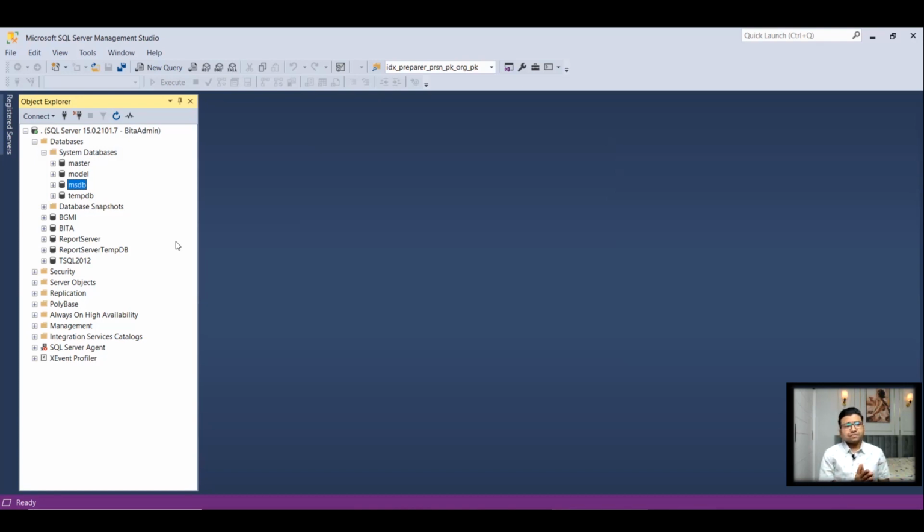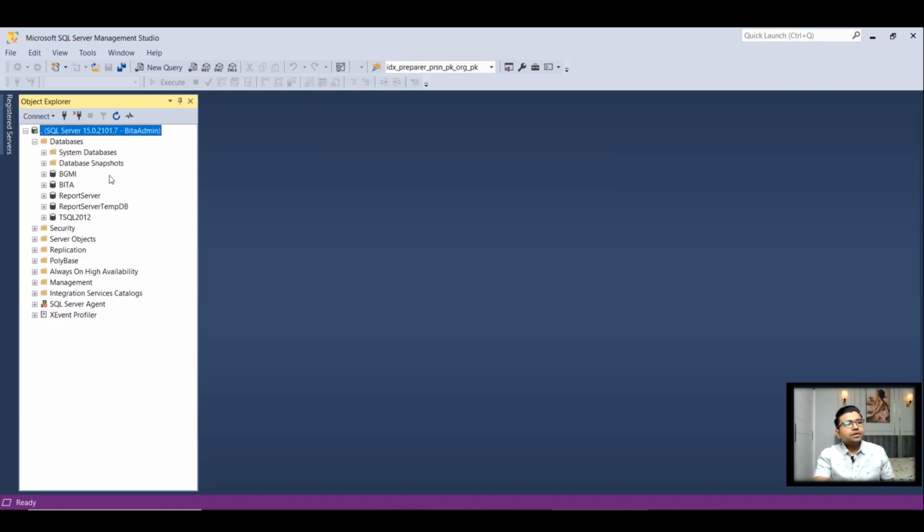What is the database? Now, what is a server? A server is nothing but a particular machine where this software is installed. We want something to get stored and we need a space, a drive, an operating system, a computer, a laptop, right? In the same way, a server is a machine which is serving clients.